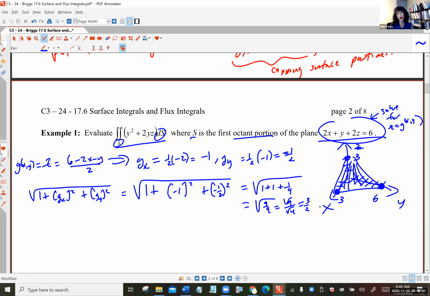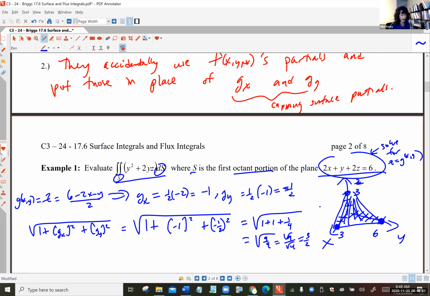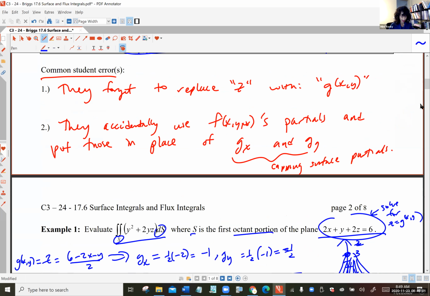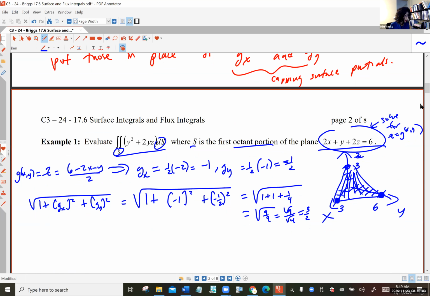Does that always happen? Oh, no, it does not. But if it does, it's good news, because that might mean it's pretty easy to integrate. The pitfall could be that when you set up this surface integral, it could be something so yucky it's not really integrable unless you try to do something nuts. I don't know. Okay, so now what do we have here?